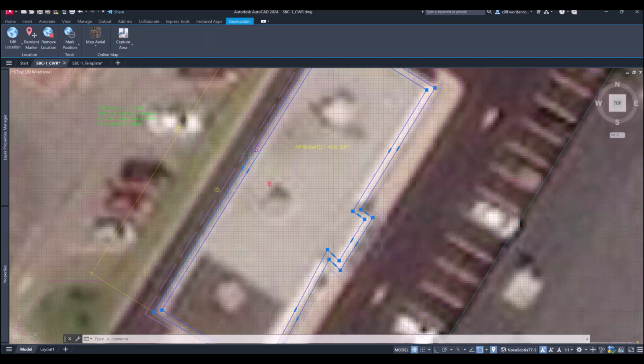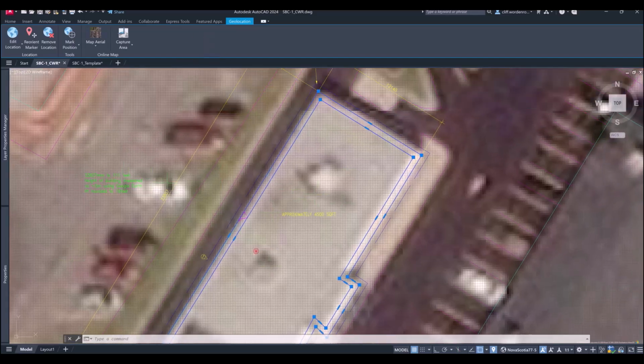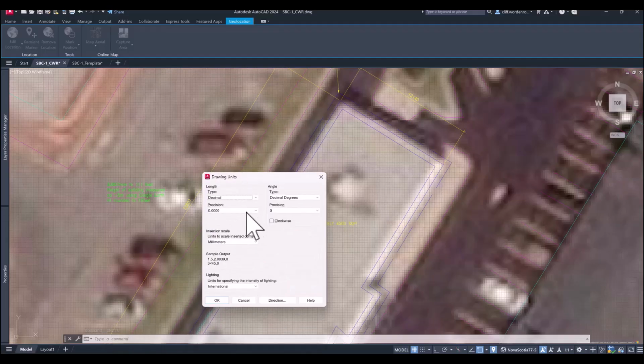The next thing I'm showing is the dimensions. The drawing that I have is metric, so these dimensions are in millimeters, but you can also do yours in feet. I actually do both. Let me just check this. International units, so yes, these are millimeters.